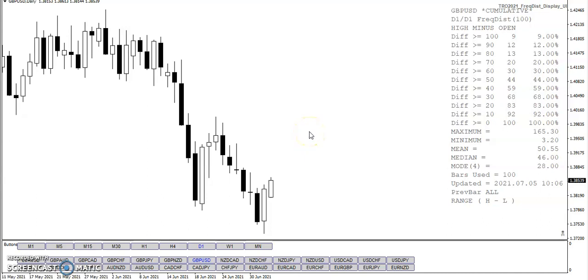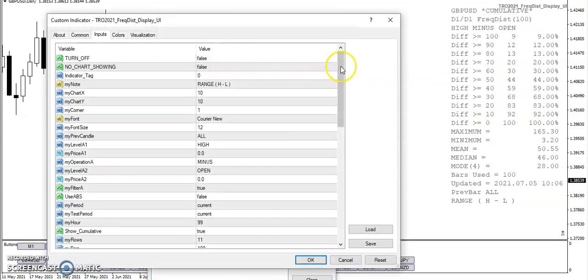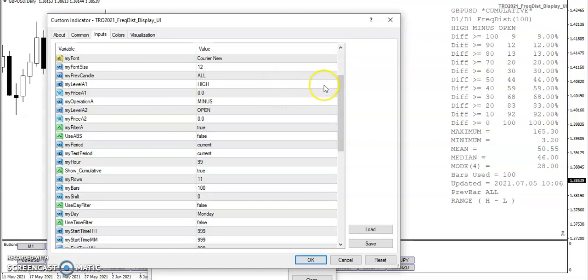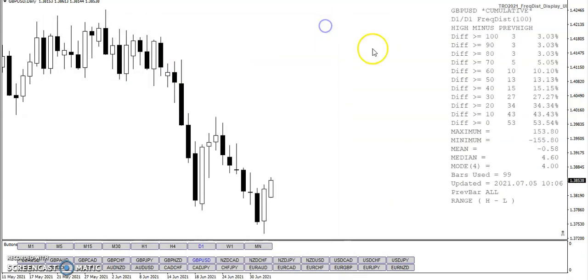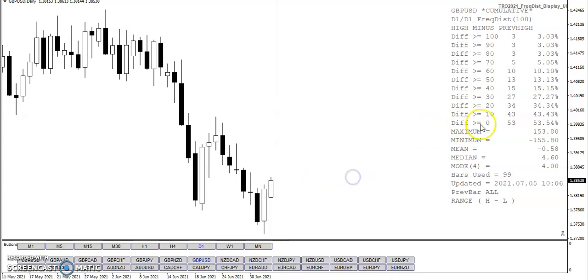Now, we've also talked about the breakout kind of trades, like breaking out of the wick zone. So we might have the high minus the previous high. And so you can see here, the numbers drop down. Why? Because sometimes it doesn't break out of the previous high. But you can see here, we did break out of the previous high. So about half the time when it breaks out, of course, it's above 0 pips.